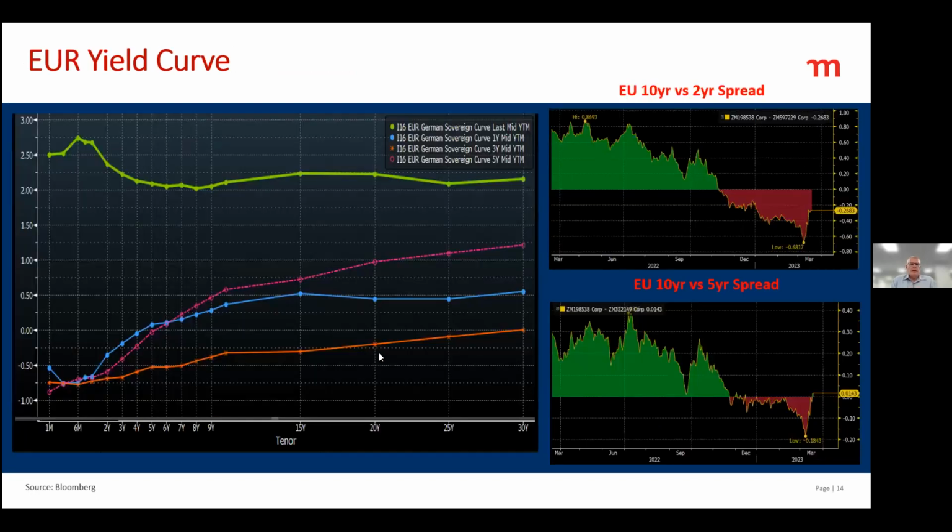If we jump over the pond in terms of euro, where's Europe? I think in Europe you can also see an inverted yield curve, maybe of a lesser magnitude than in the US. It's still important that the market is obviously still worried about a recession in Europe, but obviously a lower concern, because I think they came through this winter, working out the gas shortage and whatever they needed to do. So Europe is probably in a better space in terms of growth.